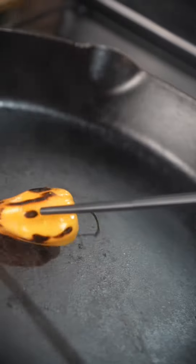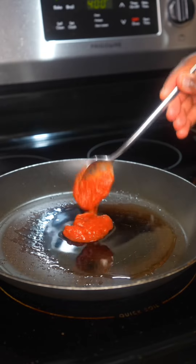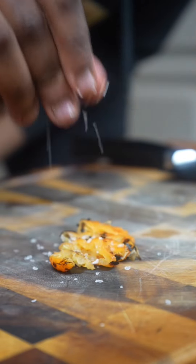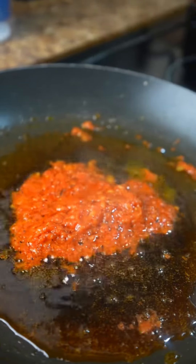Now I'm going to quickly roast the habanero pepper before cooking down a bit of tomato sauce. While that cooks down, I'm gonna mince down my habanero and season it with salt so it helps it turn into a paste-like consistency before adding it to my tomato sauce. Once you add in your habanero, let that cook down for a little bit.